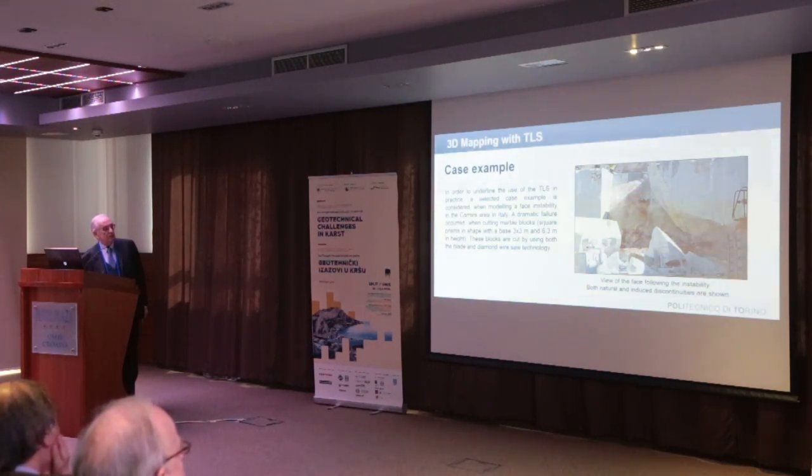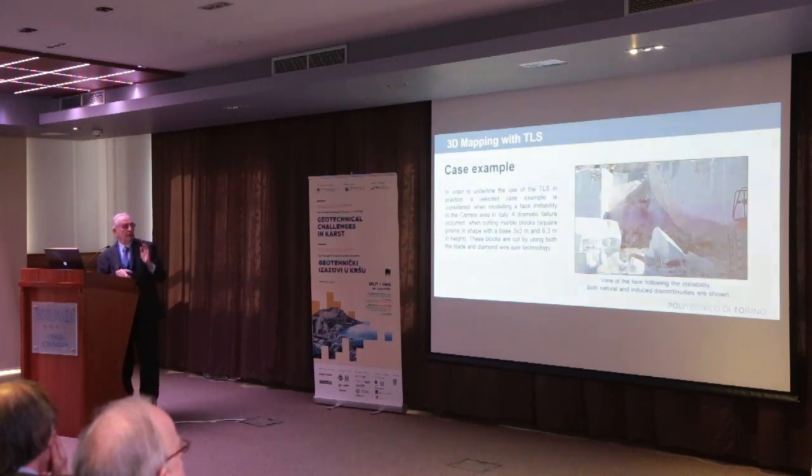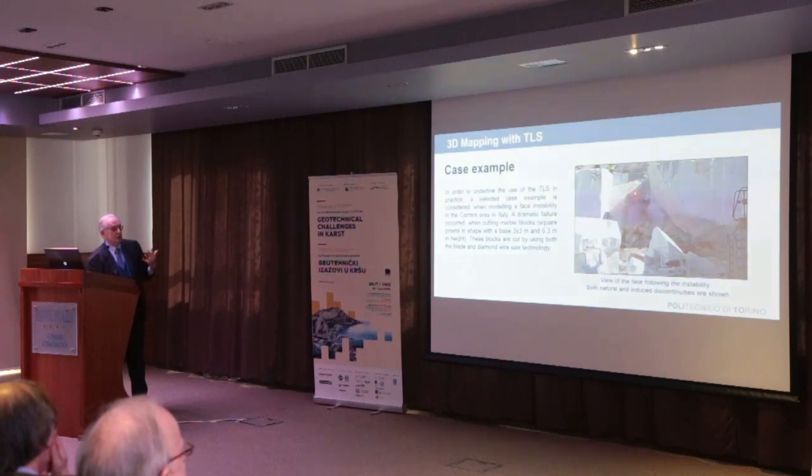In this case, a rock block, a prismatic column which is 3 by 3 in cross section and 6.3 meters high, collapsed during the excavation, I mean, while we are obtaining the marble. This is a very high quality marble. We are in the same area where Michelangelo's marbles and statues have been created.